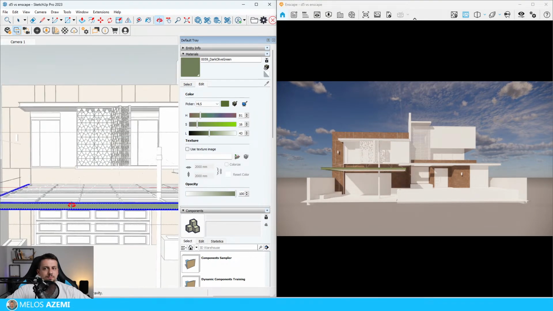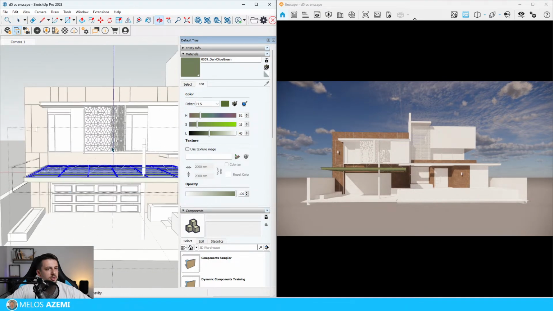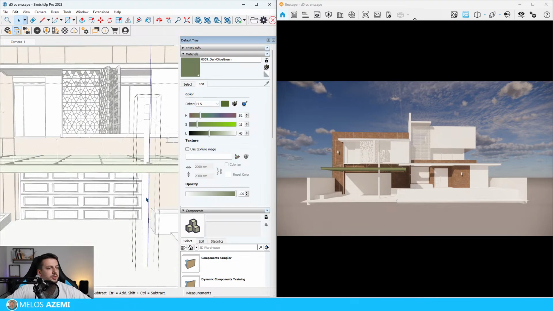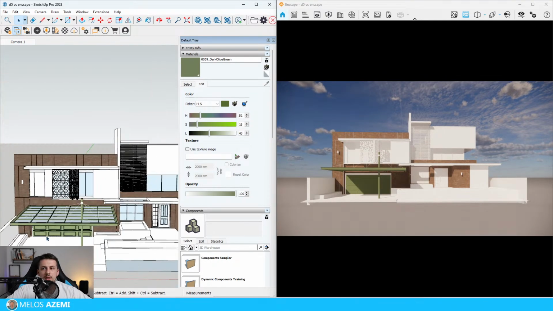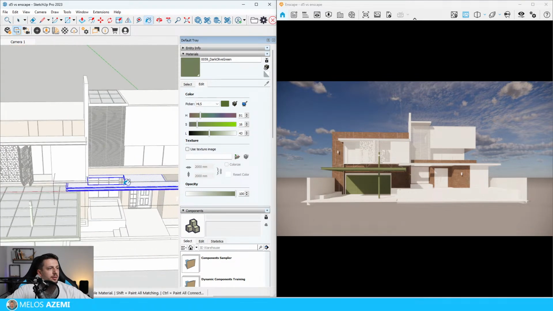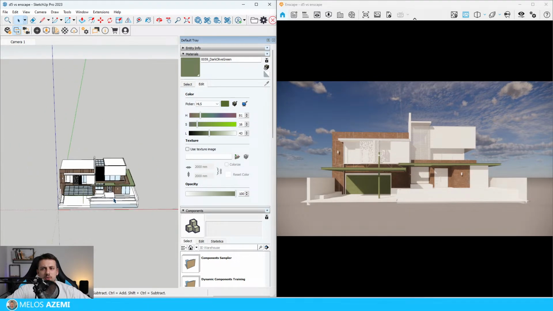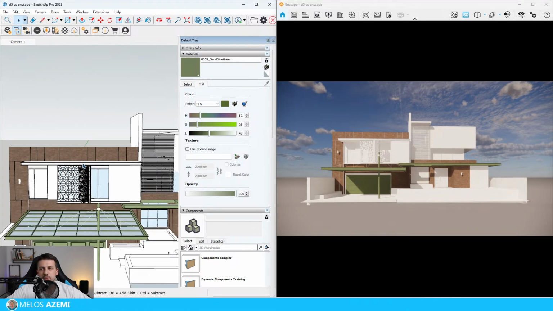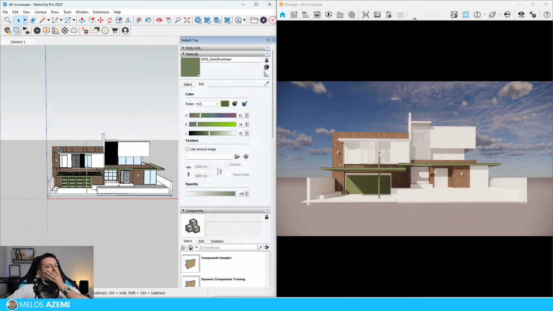Maybe something like this. Okay. And then I'll do this to the frames here. I will need this in the pole. We'll put this in the garage door as well. And we will continue with the rest. So probably here as well. And I think this is going to be kind of it. I know it looks really bad right now, but it's just because we're in no way close to what it needs to look like towards the end. So just give it some time and it will look much better, I'm pretty sure.